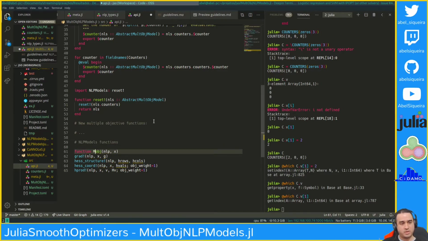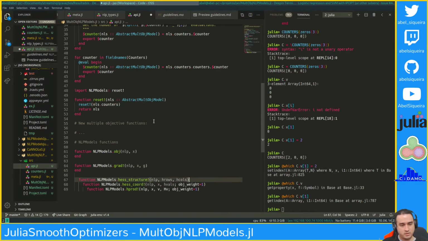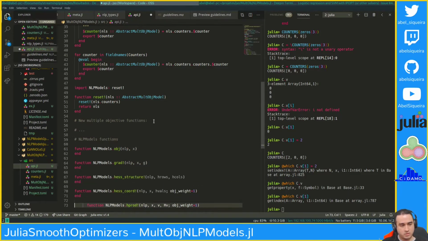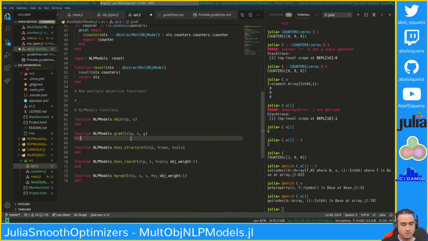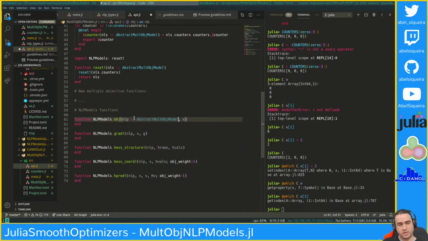So I need to implement obj, grad, has structure funcs and that other one, and NLP is an abstract multi-objective model.